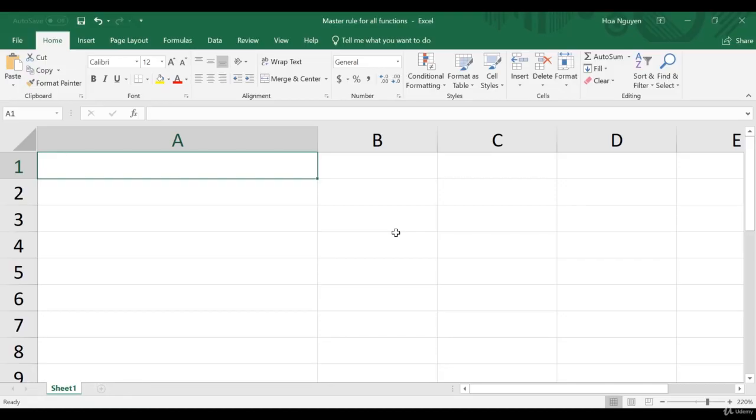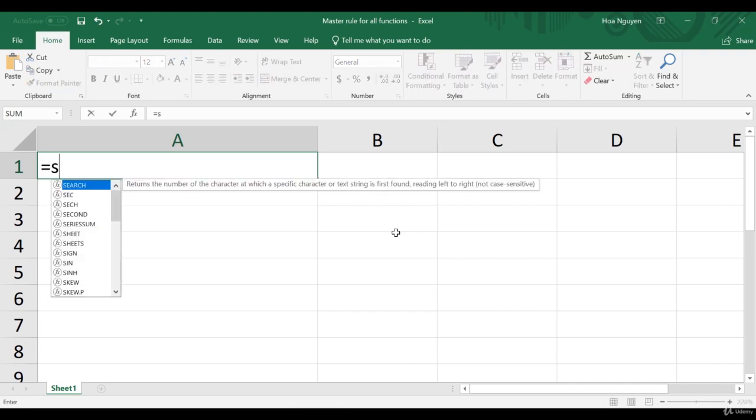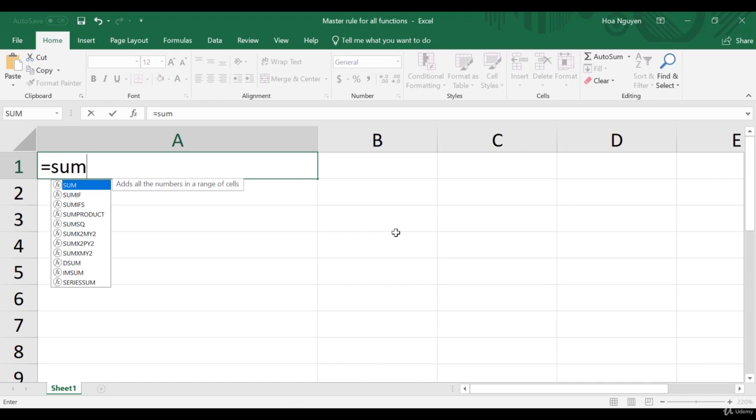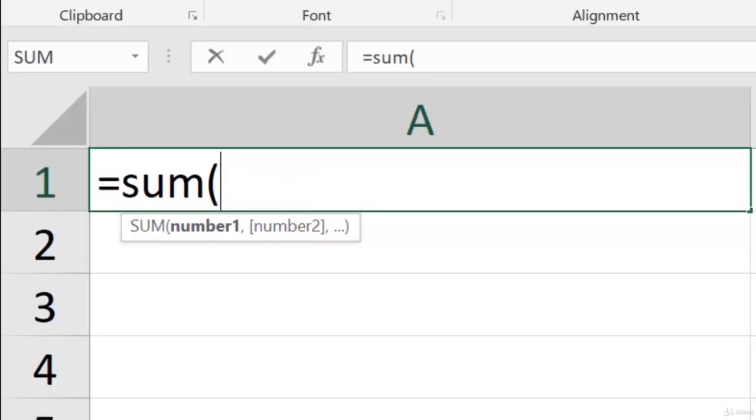Let's give this a try in a blank Excel file. I'm going to start by entering in that basic syntax. We start with the equal sign, then the name of the function. We'll use a common one like SUM, and then those open and close parentheses. Note when I first hit the open parentheses, it's going to give me the names of some of the variables, and when I close those parentheses, it disappears.